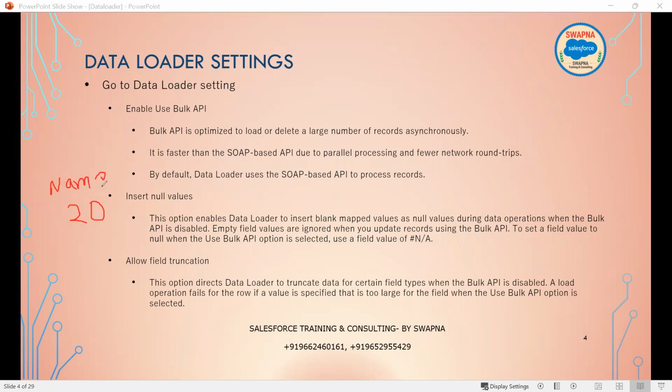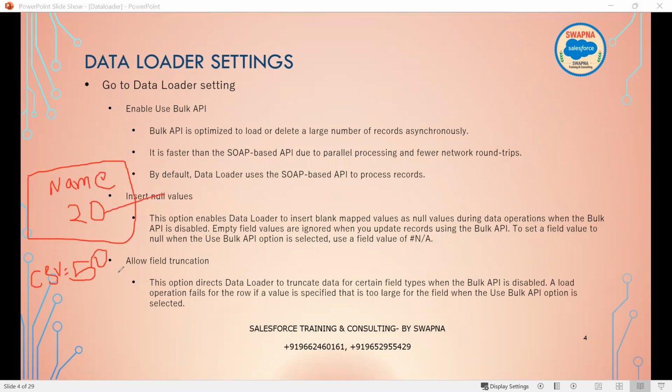Now in the CSV file, you are entering a name which is 50 characters. In the data loader CSV file, you have one of the names which is almost 50 characters. As per the Salesforce data type, it is 20.